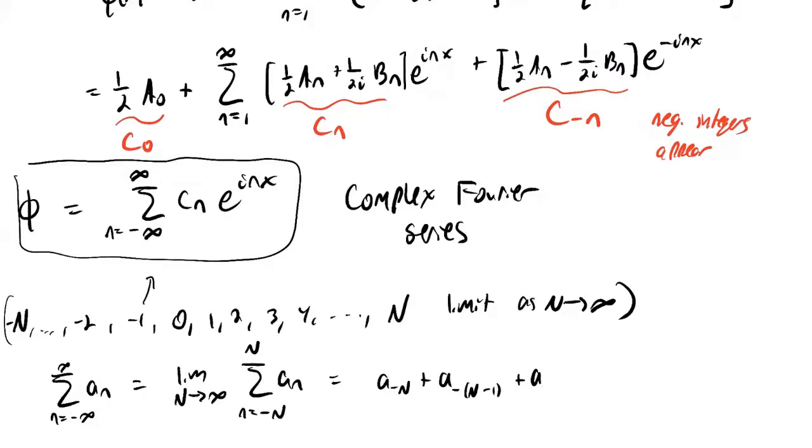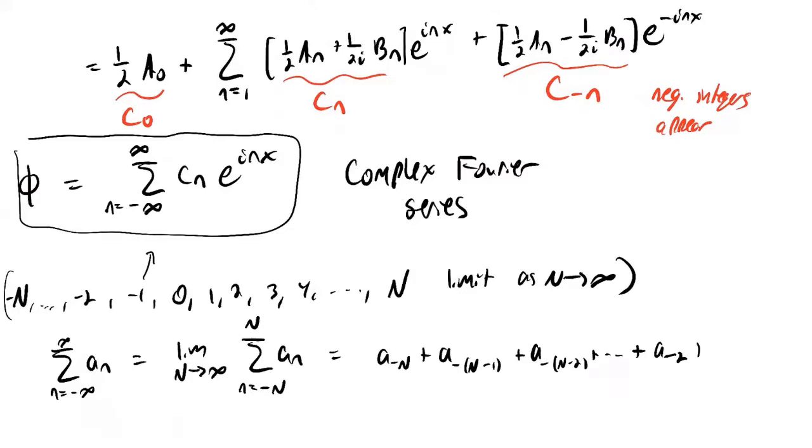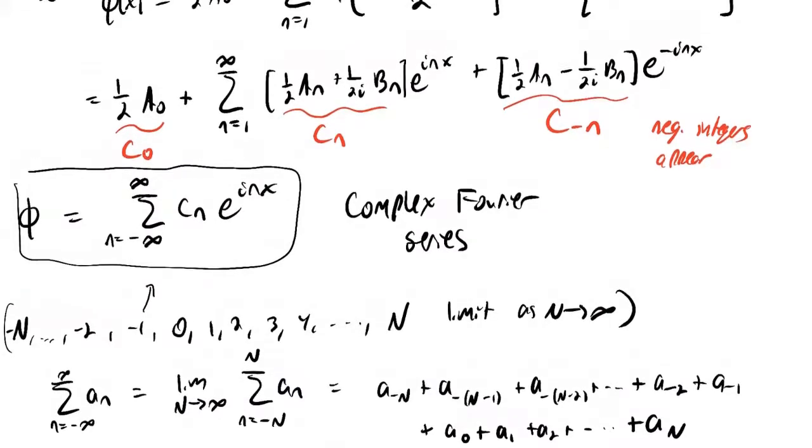Sorry, I had an issue with the pencil. Right up to a_minus 2 plus a_minus 1. So these are all the negative integer terms, which are new in this notation if you haven't seen it before. And then you add on the usual terms for the sum, a_0 plus a_1 plus a_2, and so on up to a_N. So if I'm summing from some negative index to a positive index, this just means this sort of sum. So you're just shifting the indices to allow negative integers also. And so this infinite sum from n equals minus infinity to infinity is defined as the limit as I let capital N grow larger of this quantity. So that was just a little aside if you haven't seen this notation before.